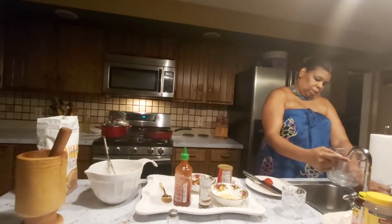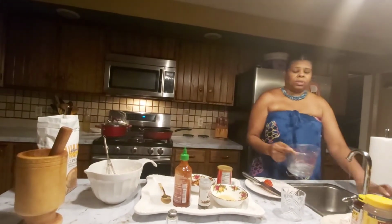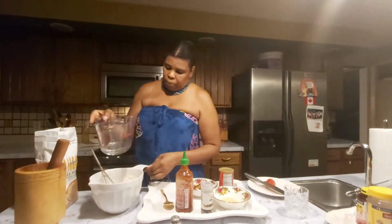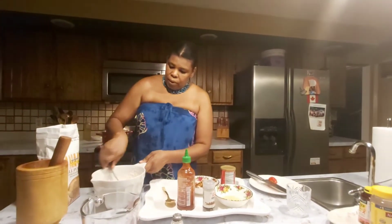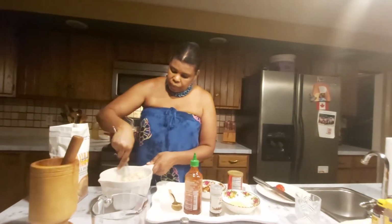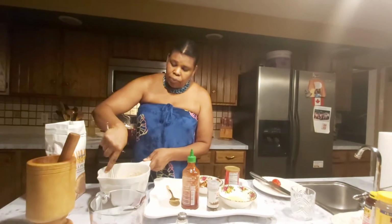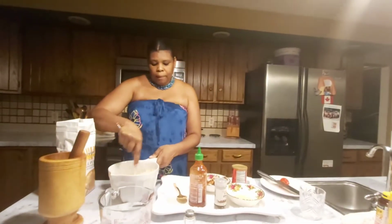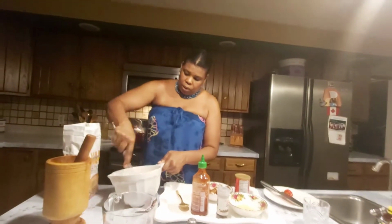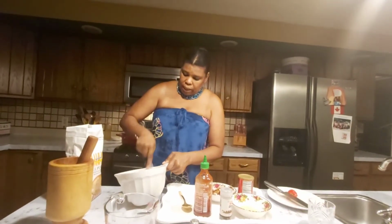It doesn't matter if it's cold or warm water, whatever you want to add. I'm going to add it a little bit at a time, more like half of a cup. And see what the consistency is before you decide, because it's going to be fried. Okay, it's giving me the consistency that I like already.